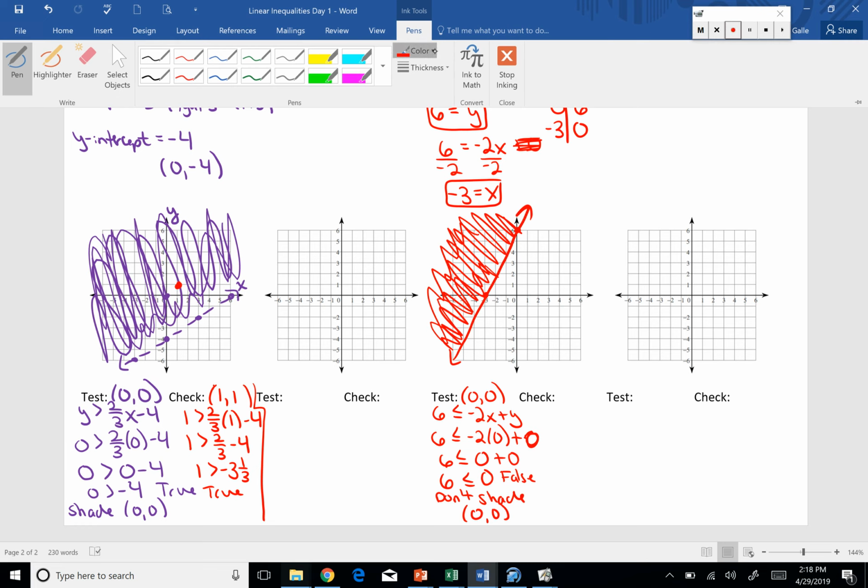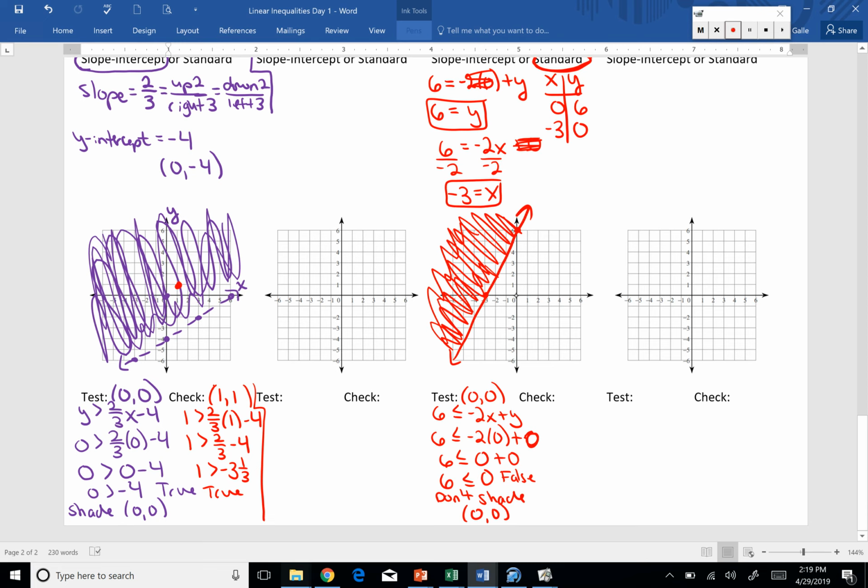Let's take a look on that other side. And we want to find an ordered pair. There's a lot of negative stuff. We're not really going to get anything positive on this graph. So what do we want to do? Where do we want to go to? We could go negative. We can go -3, 3, let's say. We're not always going to get an easy point to test. We're not always going to get a 0, 0 or a 1, 1 that works.